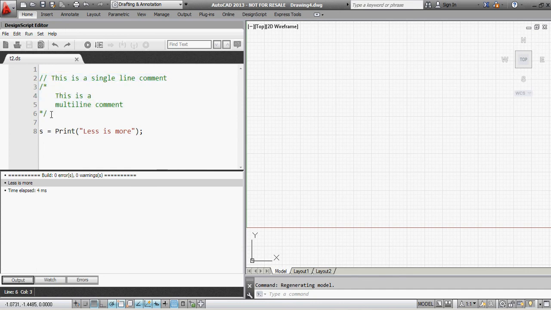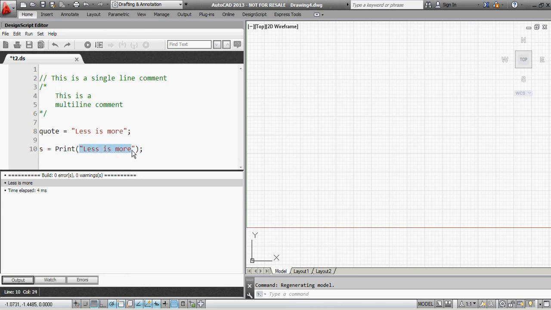Related to this notion of adding additional documentation to code to help give it clarity is the concept of a variable. Variables are a means to store information in your code for reuse and, again, code legibility. We can declare a variable by writing a word, here, quote, which can be any series of letters or numbers. We can say this quote is going to be less is more.